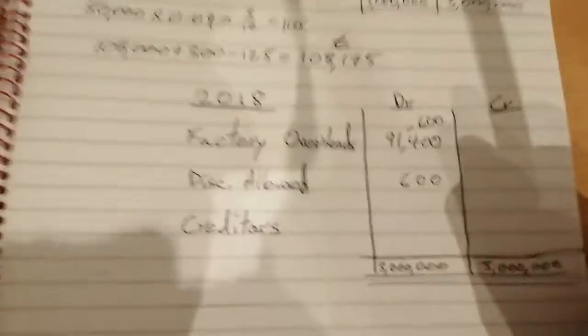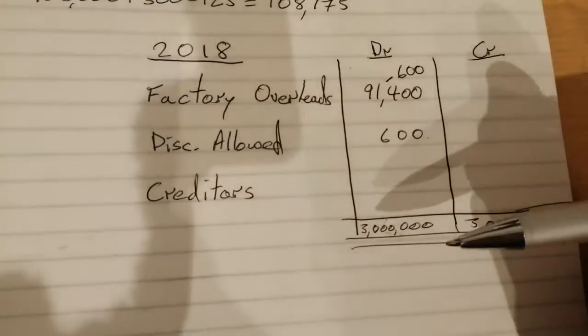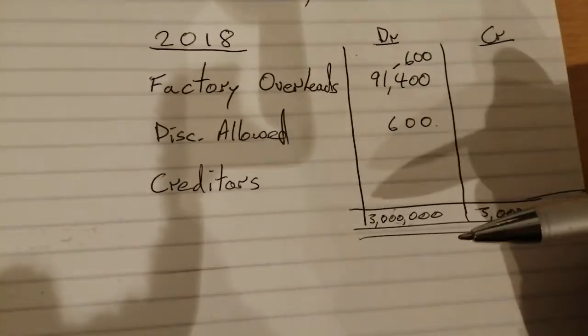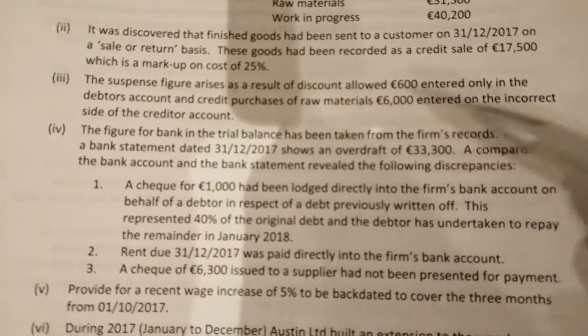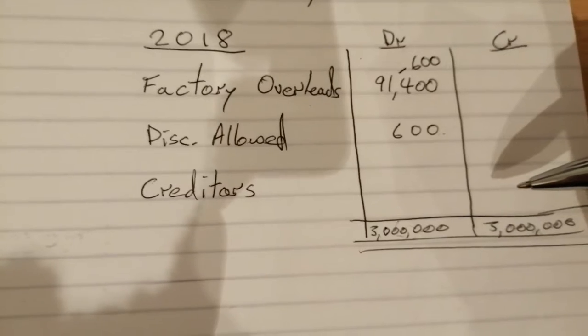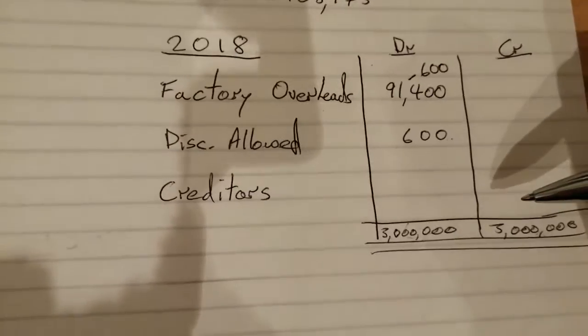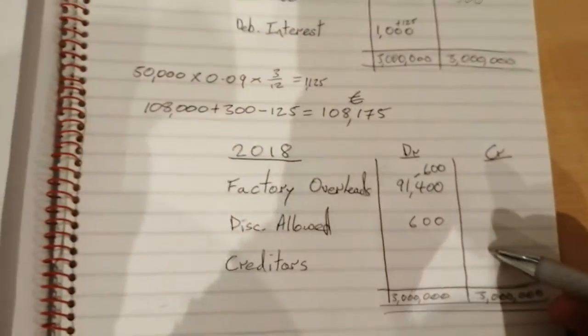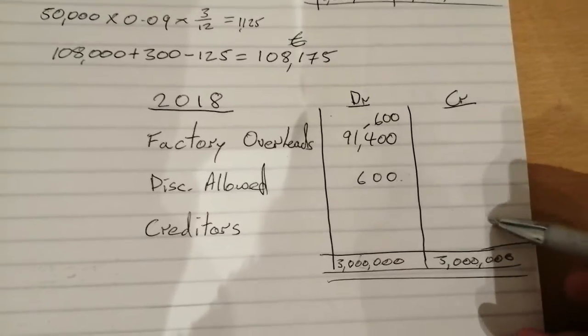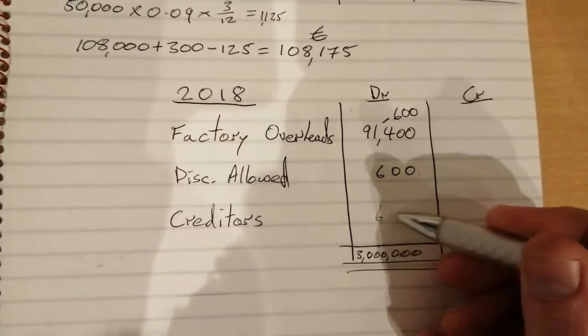And as I said, it's kind of like there's been two mistakes made in one here. Not only did they leave out the 6,000 euros, but they actually then went and put it on the wrong side. So it's almost a double mistake, if you like. So here we go. It was 6,000 entered on the incorrect side of the creditor's account. When you increase creditors, you put the entries on the credit side. If you made a credit purchase, then indeed your creditors should be going up. So what you should have done is put 6,000 in here on the credit side. That would have been the correct thing to do, but it says they were entered on the incorrect side of the creditor's account. So 6,000 was put in here.